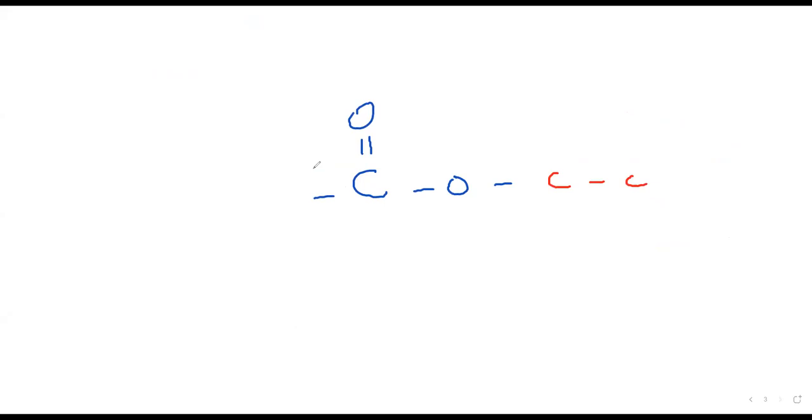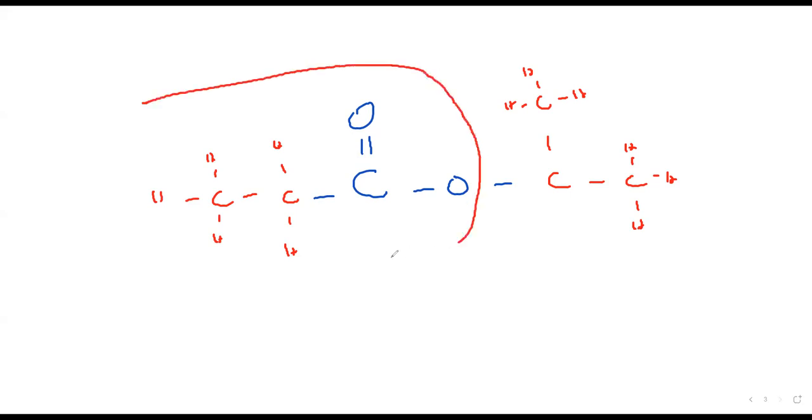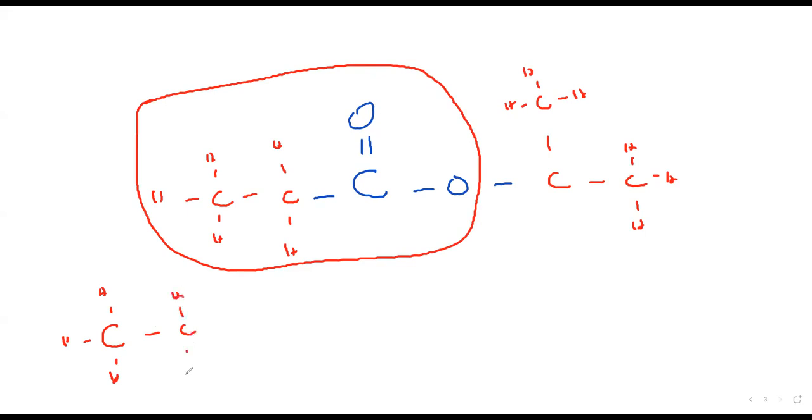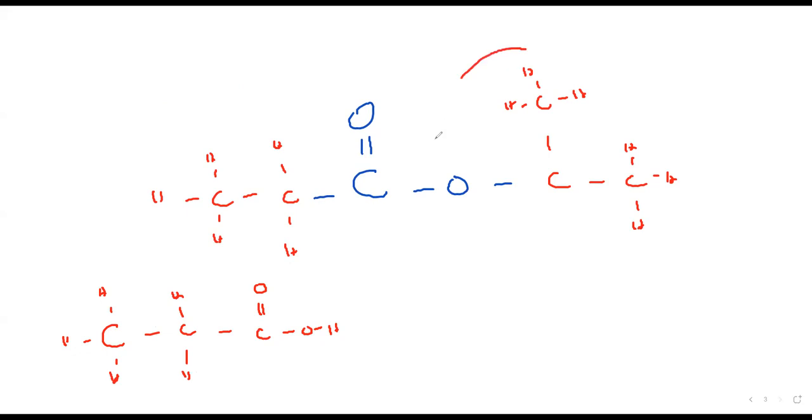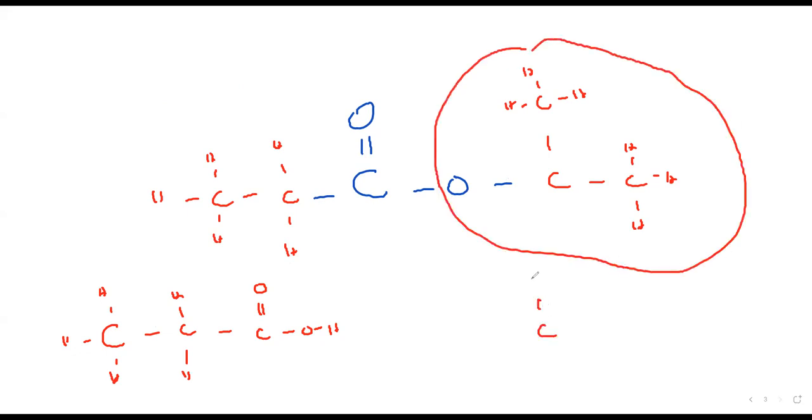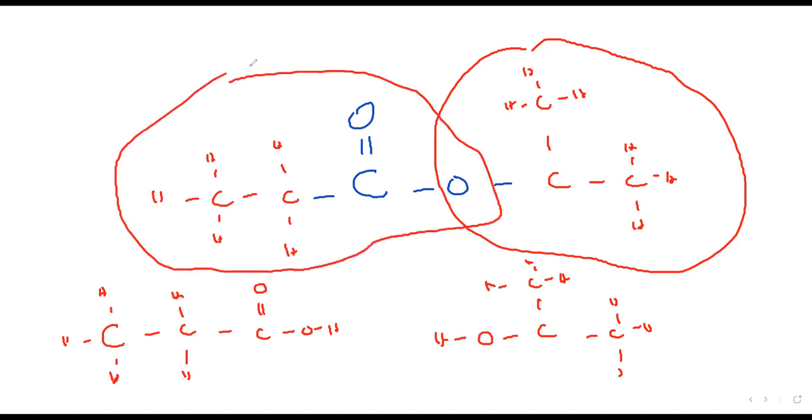So, for example, if the question was: the structure of an ester is given and they ask you to draw the structure of a carboxylic acid. How to do this question? First, for a carboxylic acid, we break till this point, including the C double bond. So we'll put CH3, CH2, C double bonded with OH. This is the structure of the acid. If they ask you to draw the structure of the alcohol, we include this oxygen. This will be CH3, this will be CH3, and this O is there and we just put H. This will be the alcohol. So just break from both sides of the oxygen and put hydrogen to get the structure of the acid and the structure of the alcohol.